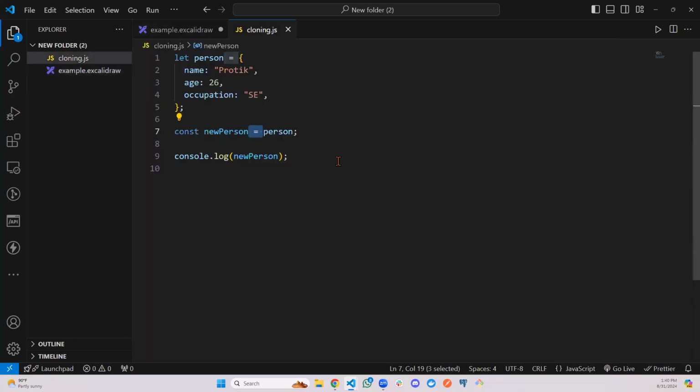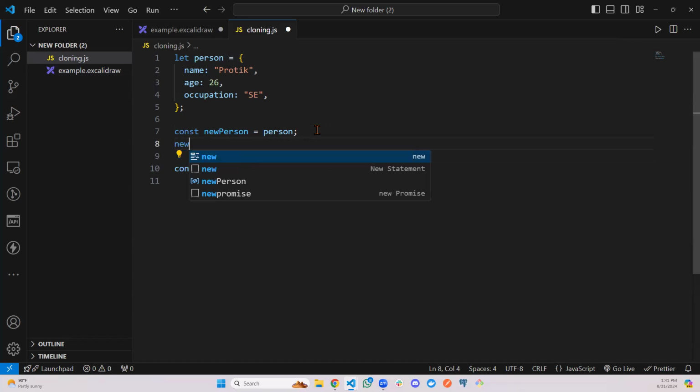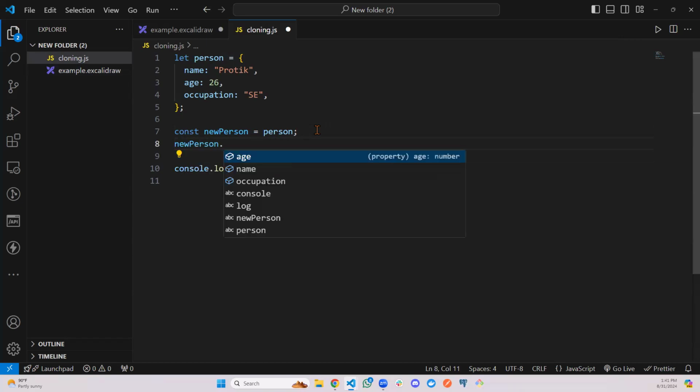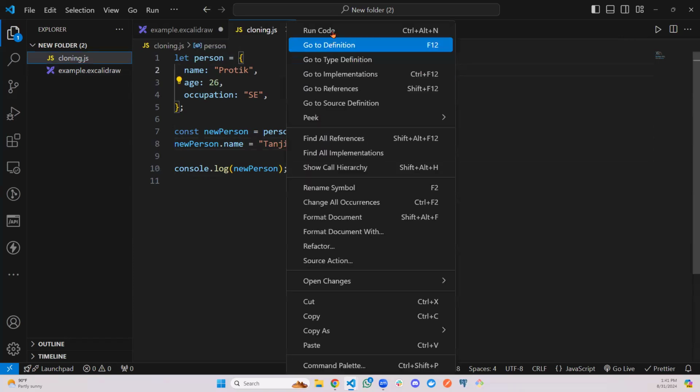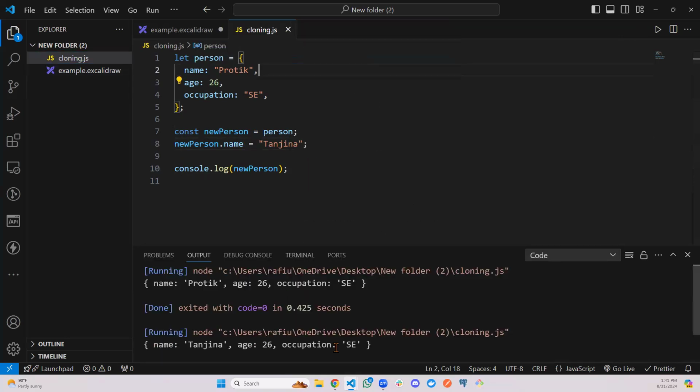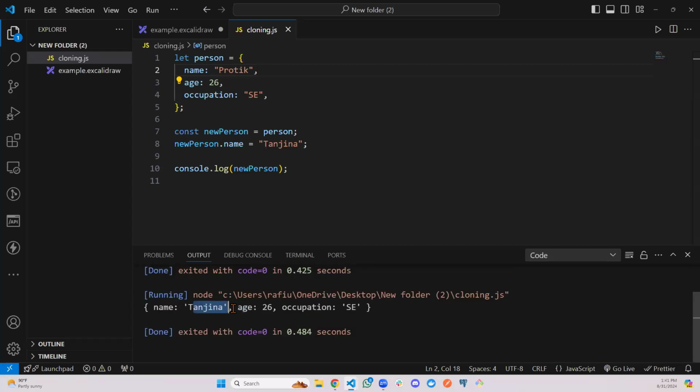Here, let's say I want to change newPerson.name, let's say to Tanjina. Now if I see the new person, I can see Tanjina, right?